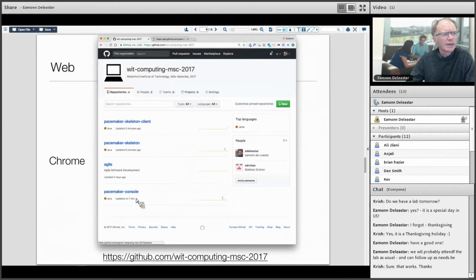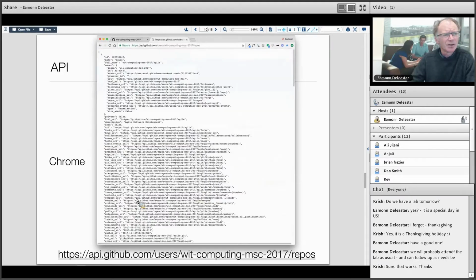So when we, in a browser, go to a website, we're issuing a GET request, we're getting an HTML page back, maybe a style sheet, and it's rendering as expected. The browser can also request an API. If you take this link here and put it into your browser, you'll see exactly what I'm seeing. This is obviously not intended for a human reader. It's information intended for a program. It's the result of an API call.